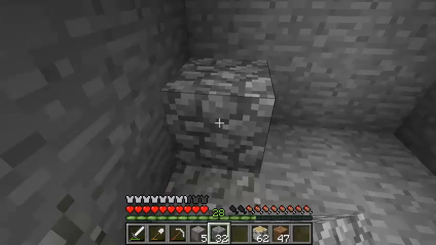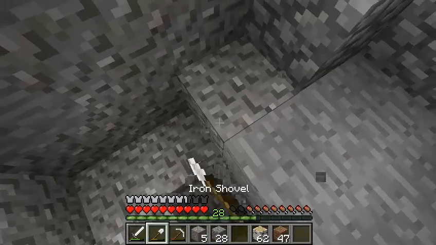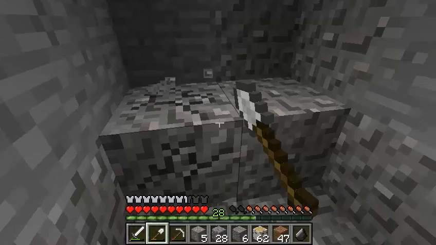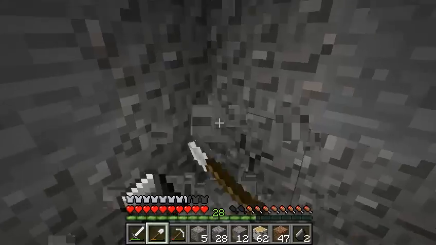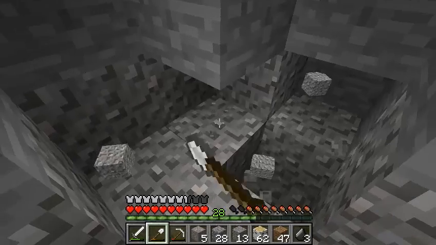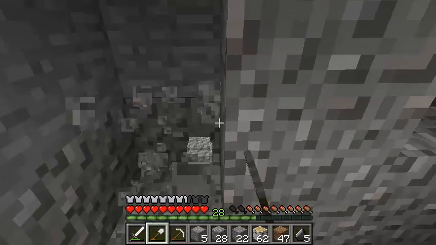With some of this. Let's get some flint from over here. No, actually, let's get flint and gravel, whatever. Need a lot of gravel, because we're going to make stuff with gravel, too. It's going to be fun.